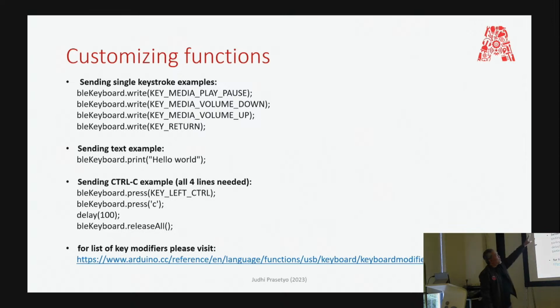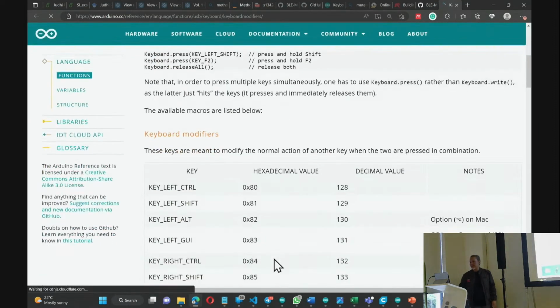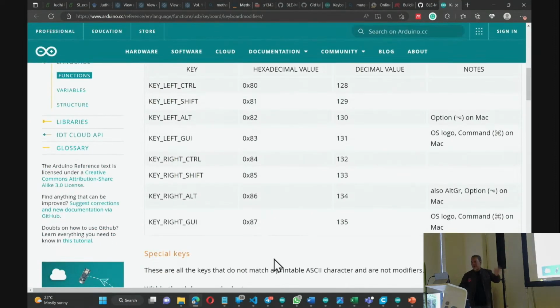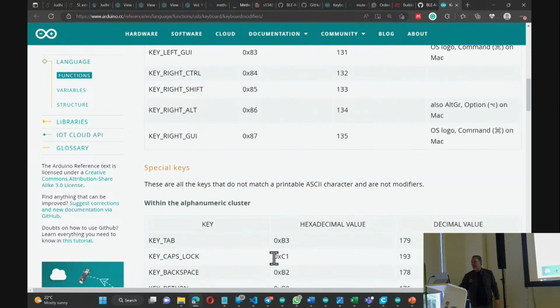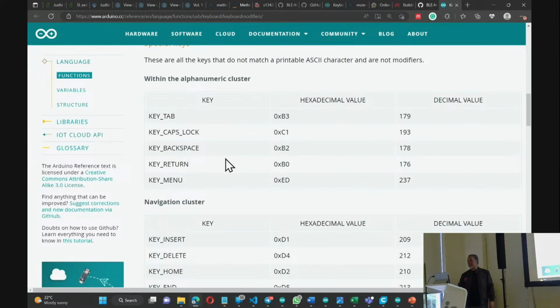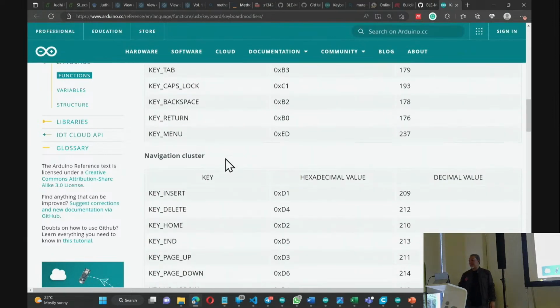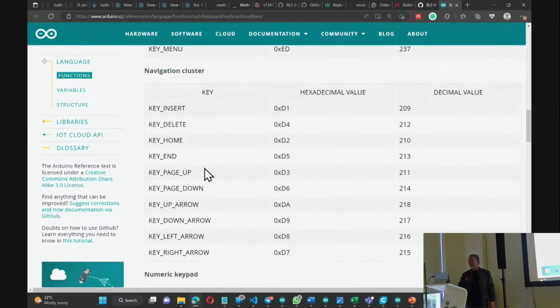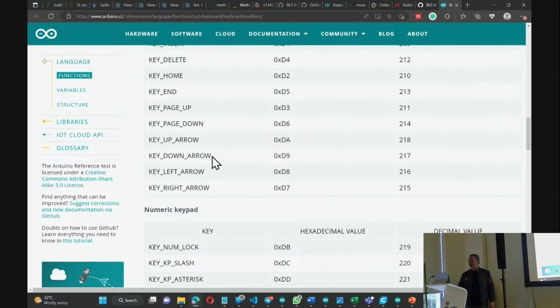If you are not sure what are the options that you have over here, you can go to this website and you will see the available keys. There's left control, right control, left shift, tab, caps lock, backspace, insert, delete, home, up arrow, down arrow, all of this.